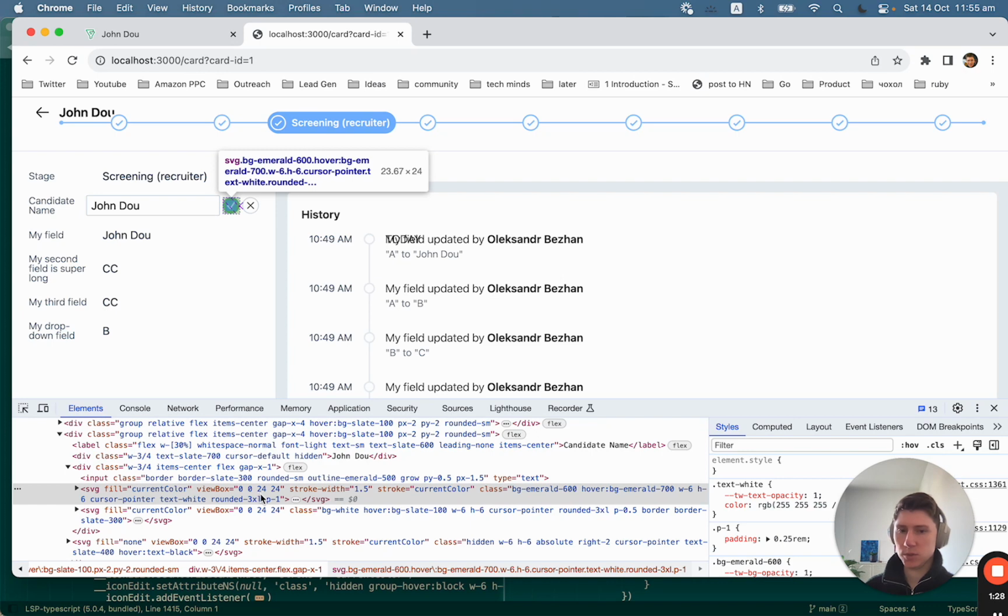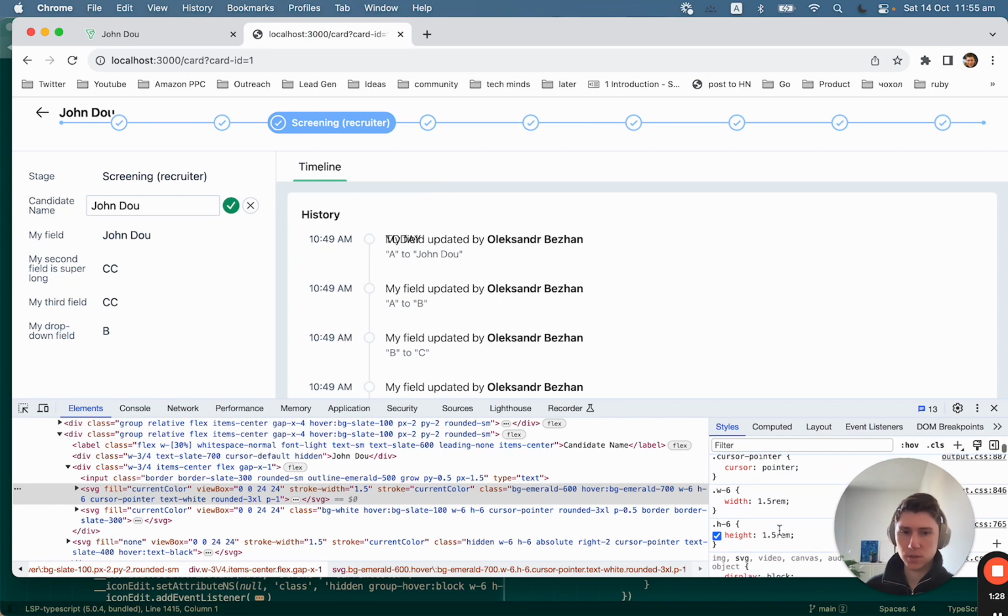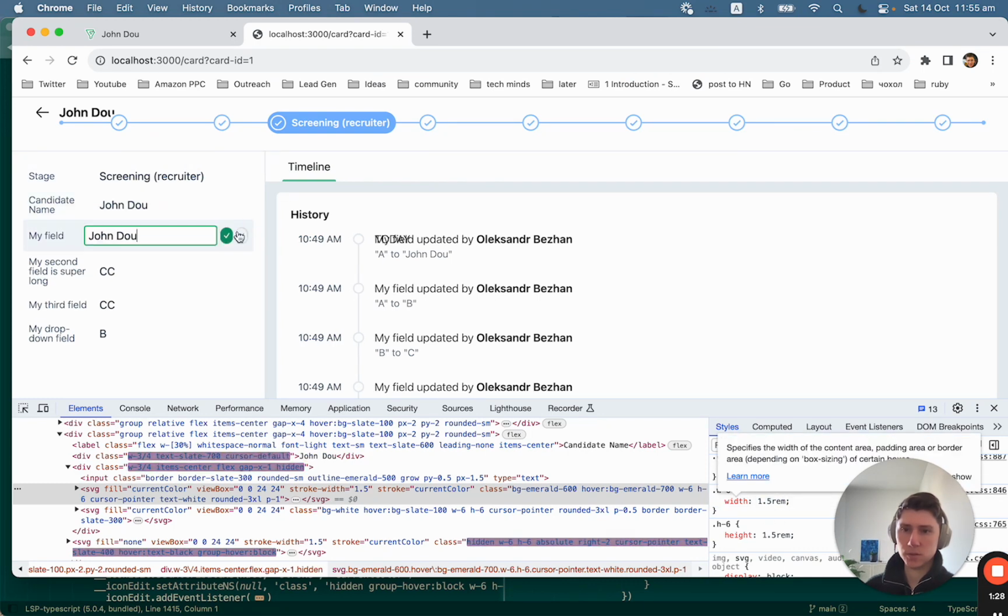How is it possible that it has a different width? Okay, so width is in rem, right?